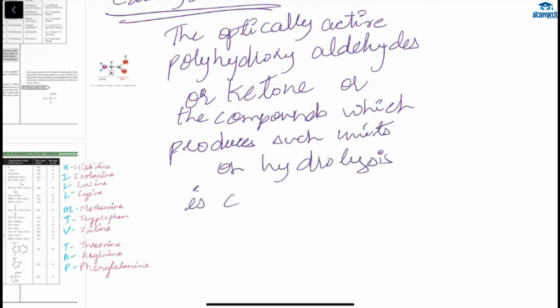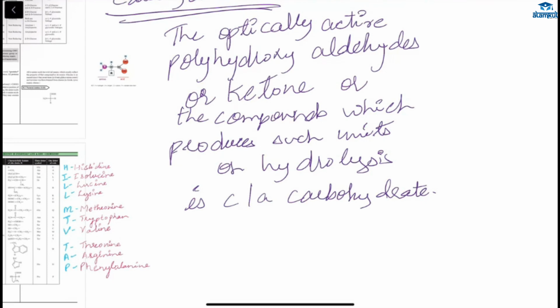Hydrolysis is called as what? Carbohydrates. This carbohydrate is composed of carbon, hydrogen, oxygen. These are saccharides, and they are having the general formula CxH2O whole y. But this is the proper definition. What is the definition? That these are optically active. Optically active means they can rotate plane polarized light. So carbohydrates are capable of rotating the plane polarized light.